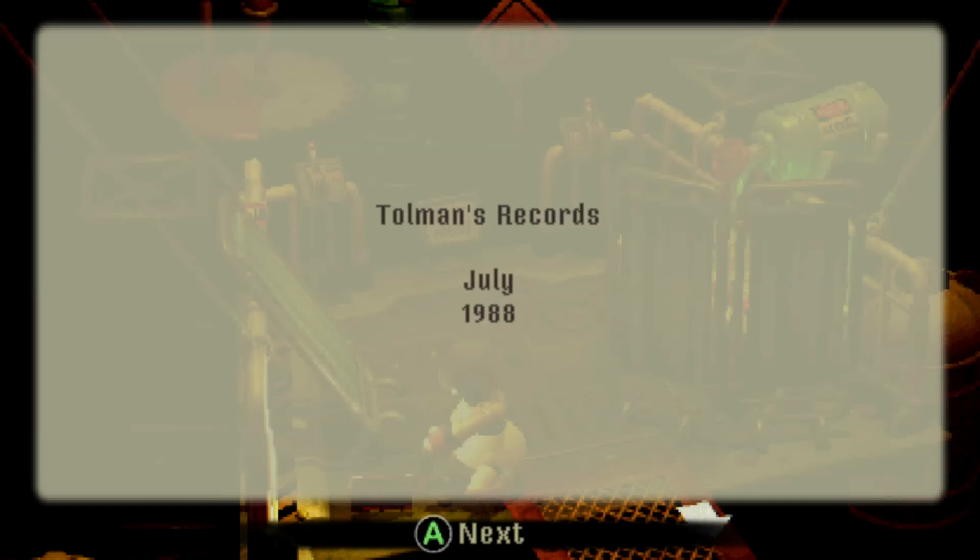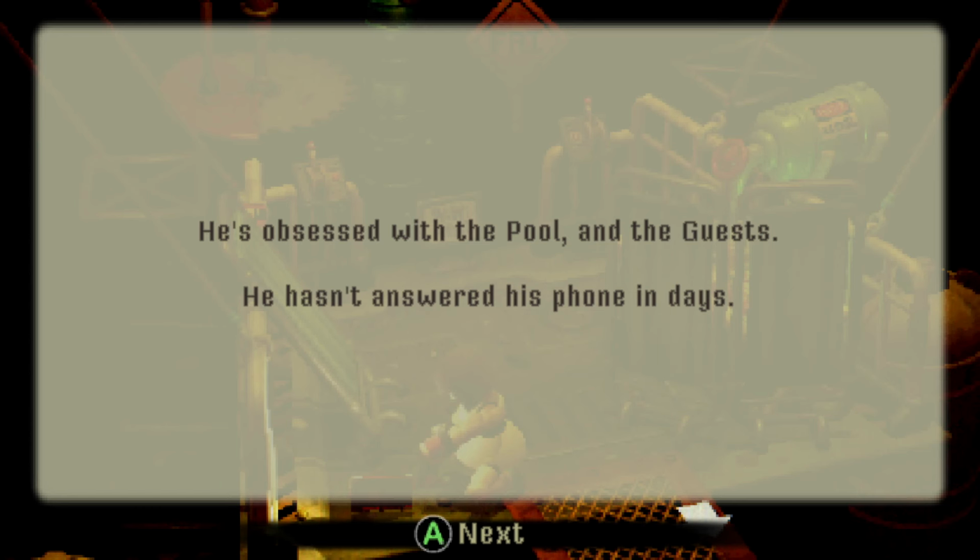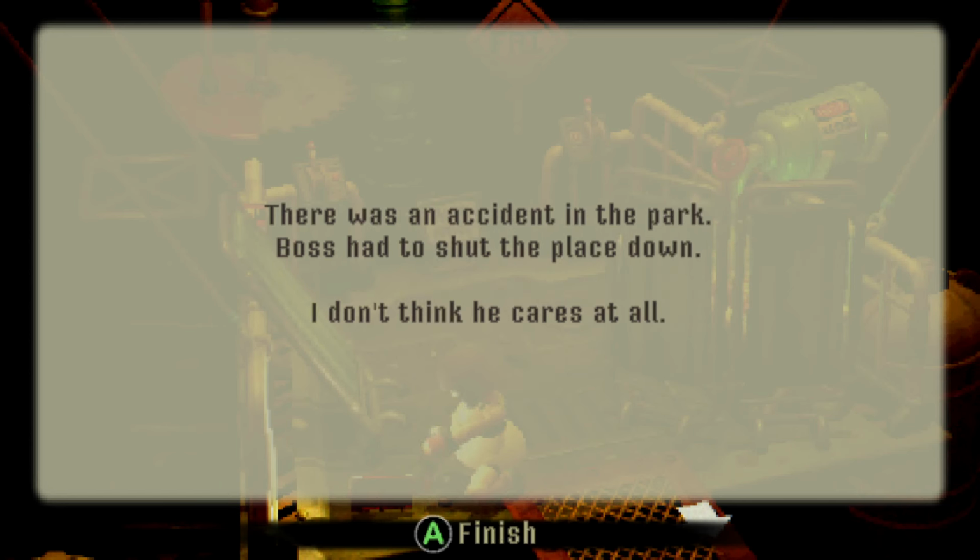It's a notebook. Tolman's records. July 1988, so I finally turned off the excavation machines. Boss didn't give me permission, but didn't argue. He's obsessed with the pool and the guests. He hasn't answered his phone in days. There was an accident in the park. Boss had to shut the place down. I don't think he cares at all.